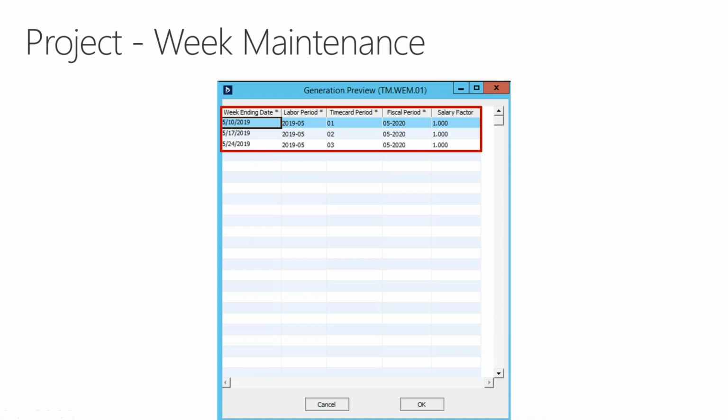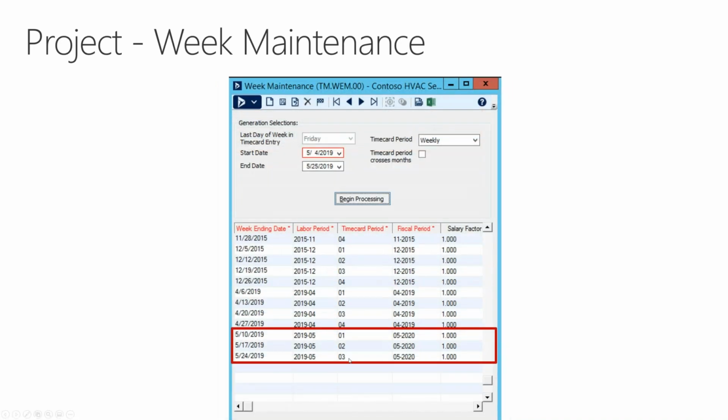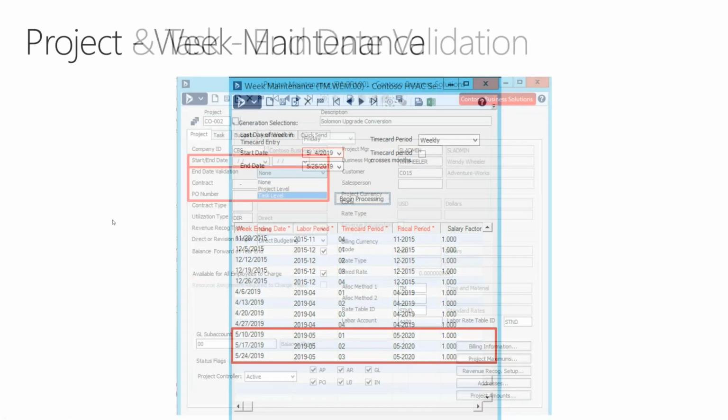Now, what I like about the preview screen is it's completely editable. So if I decided, oh, this is a short week, I need to change the salary factor to 0.75 or 0.25, I can make those adjustments, say, yep, that looks good to me, click the OK button, and it automatically adds them on to the end. So what's the benefit? I didn't have to type those in. Yes, 3 is not enough, but a lot of people are doing this months or years at a time. It's going to make your lives a lot easier. So I'm really excited about this feature, and hopefully you guys are too.